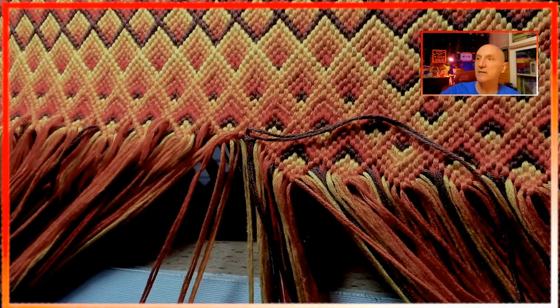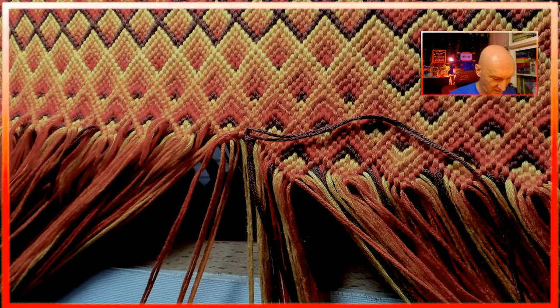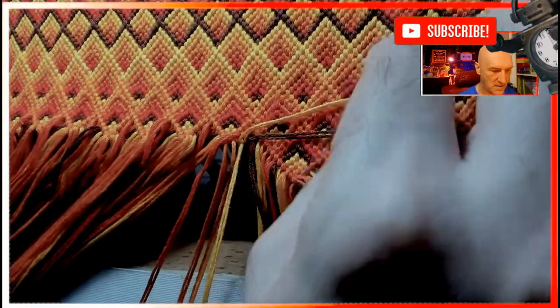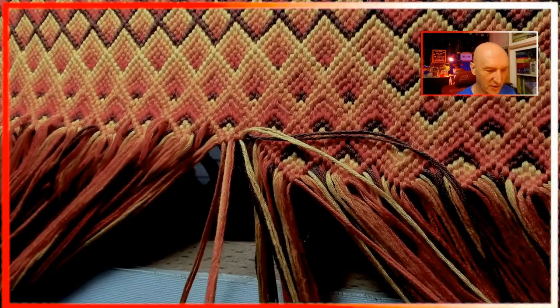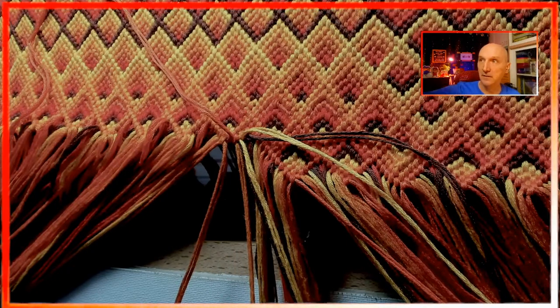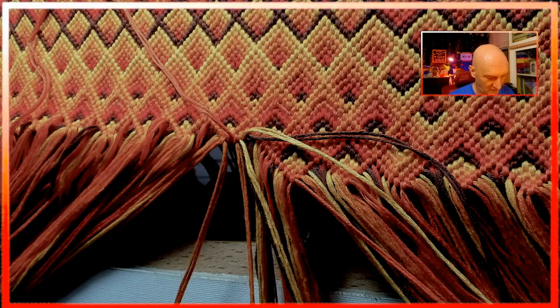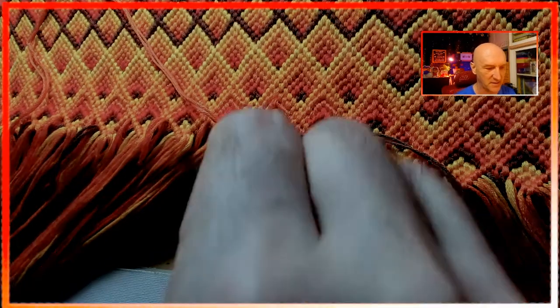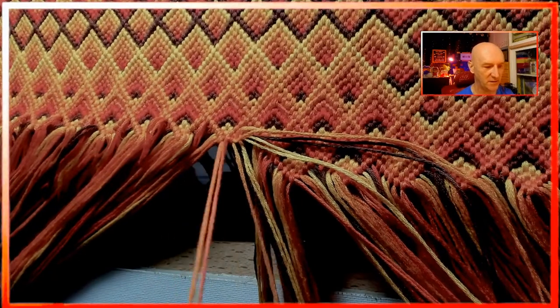Now it's the yellow's turn. I didn't do anything special to the string that's over on the side, so it shows how long it takes me to get to it, but it is what it is. I have enough string cut to finish out this whole project — some of it is still over on the wall, and I just brought a small amount, 15 to 20 strands. You have to make sure you're not accidentally taking two strands when you go to take one off the hook, because that could happen and you make a mess. The last string is another long one, so no need to do anything but tie my knot.